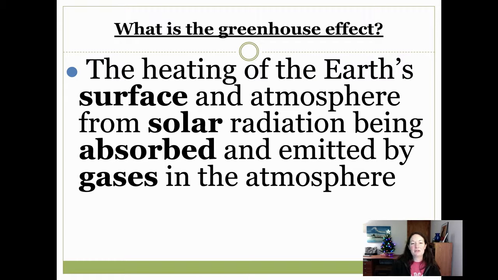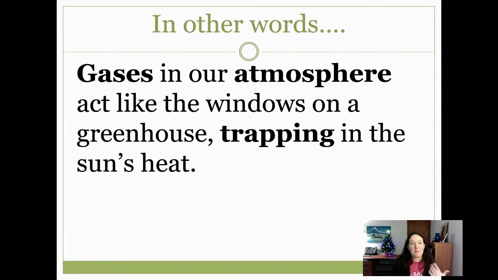But to put it into simpler terms, the greenhouse effect is where gases in our atmosphere act like the windows on a greenhouse, and they trap in the sun's heat. I'll give you a moment to finish copying that down. So just like the glass on a greenhouse, sunlight goes through these gases, and those gases help trap the heat inside.